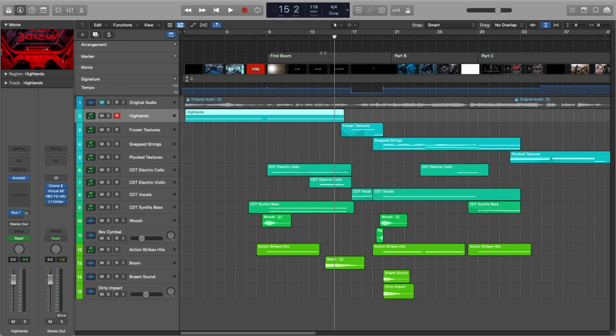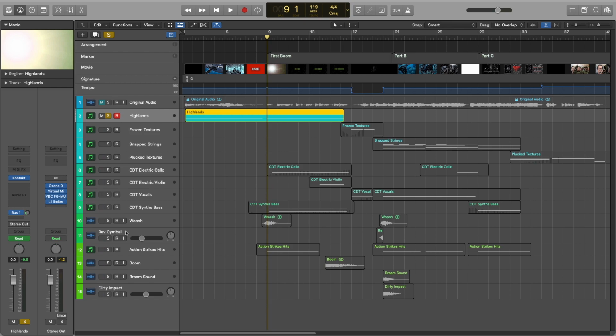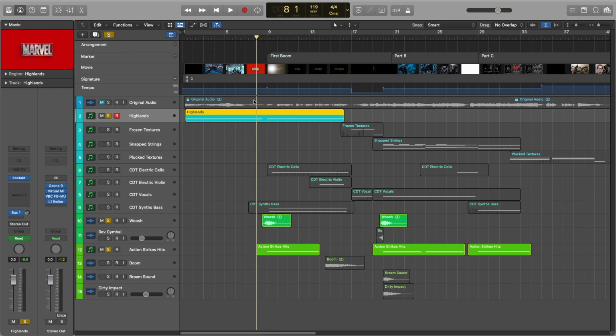through this next section. But of course, I wanted to add a few other things to test out the library and to see if I could find a way to add some extra tension. So when I was writing this, I knew I wanted to add some impact, so that was the next thing I did. I added a whoosh off of Splice and a hit from Action Strikes, and we get this sound right after the intro.